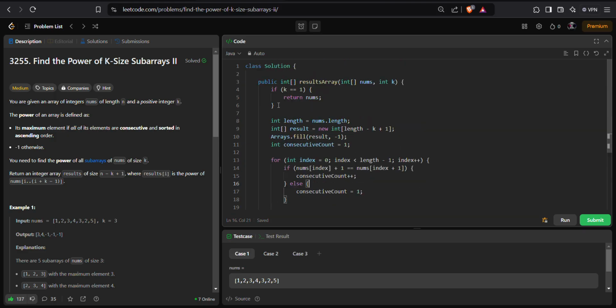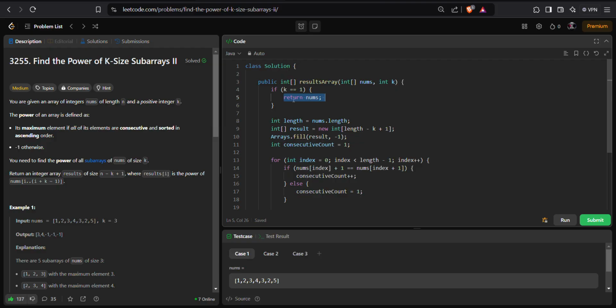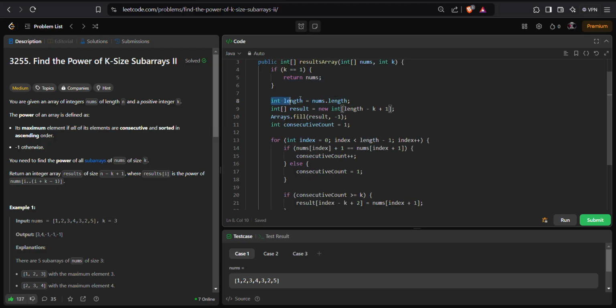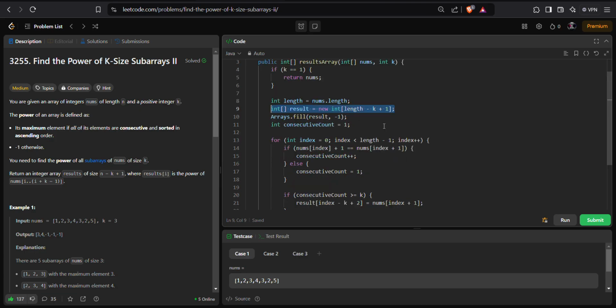So what we will do is, first of all, if k equals 1, which means the subarray length is 1, we'll simply return the original nums array. And the other solution is, first of all, we'll find the length of nums. We'll initialize our answer result array with length minus k plus 1, as that many subarrays are formed in the original array.